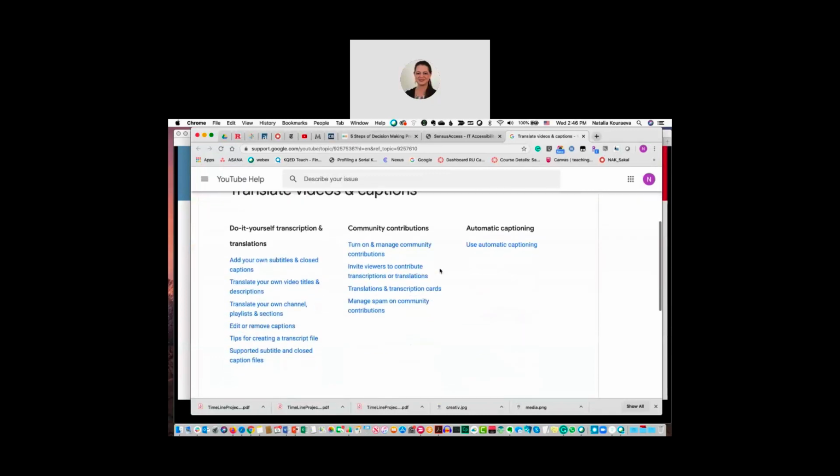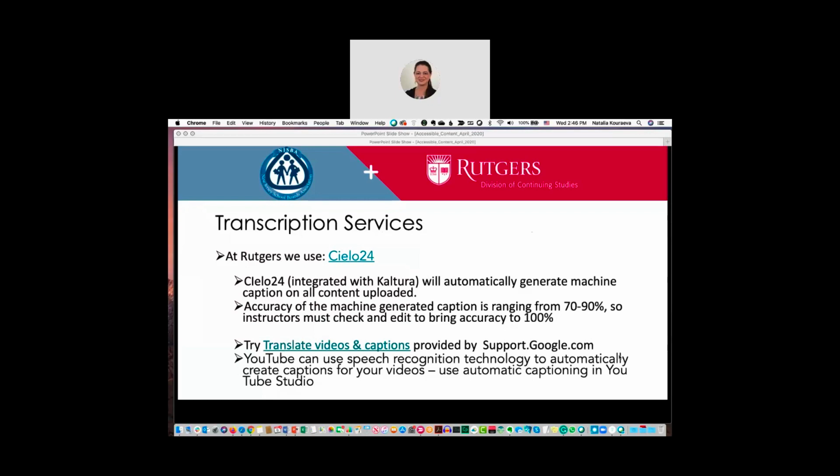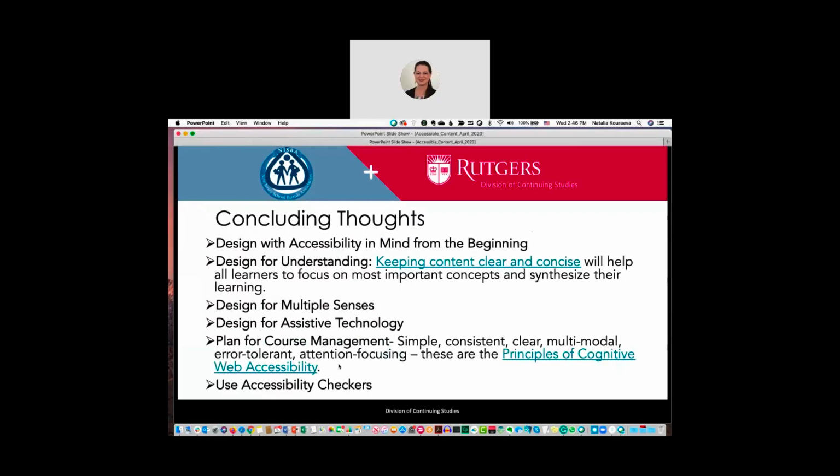There's plenty of information. You can try using automatic captioning. You can collaborate with other people and use somebody else's help putting captions to the videos or movies, things like that. And there's do-it-yourself transcription and information for that. So yes, it does take time and effort, and you have to plan for that, but there are ways to do it.